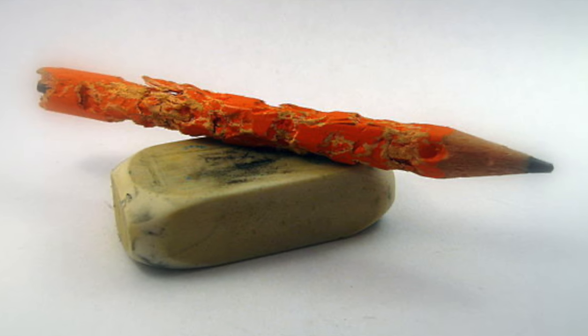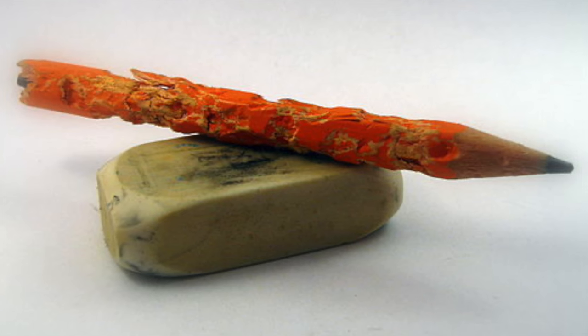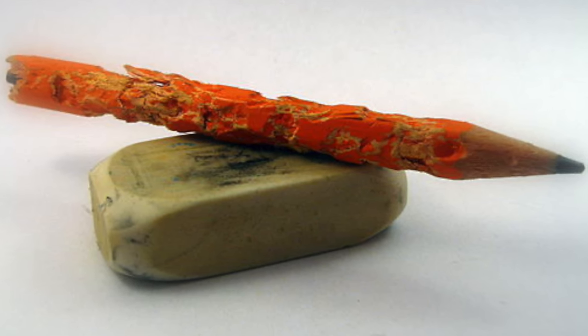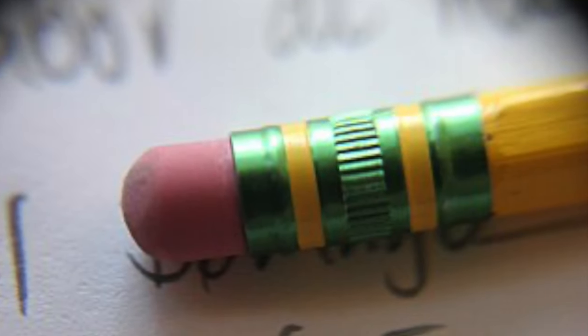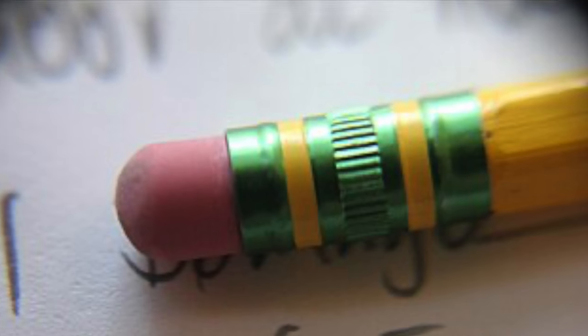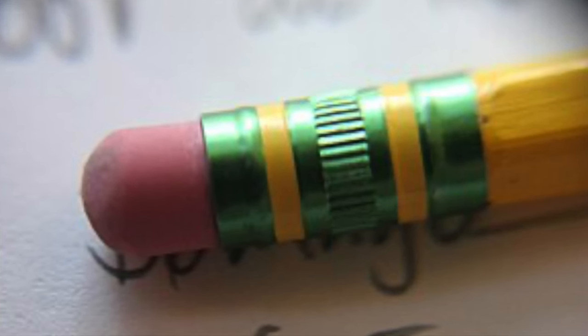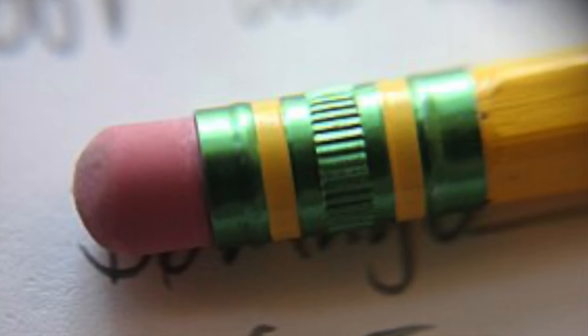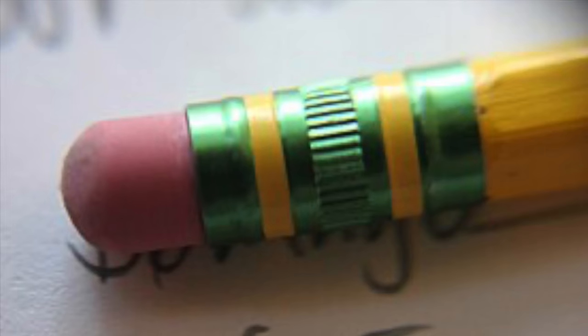The wooden pencil had one more evolution to resemble the pencil of today. The chunk of bread eraser was replaced by a rubber eraser in the late 18th century, but this was a separate tool. In 1858, Hyman Lippman of Philadelphia combined the eraser and pencil by attaching a small nub of rubber to the end of a pencil via a metal ferrule. He tried to patent it, but it was ruled invalid because his invention was merely a combination of two already known things with no added capabilities.